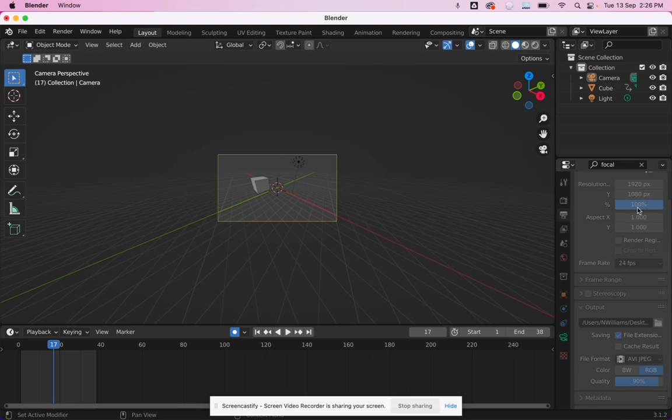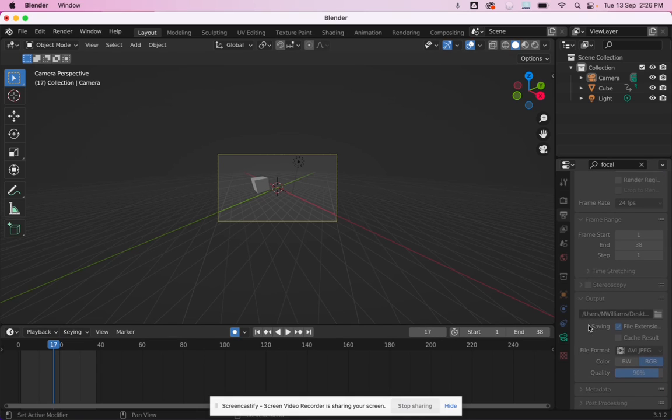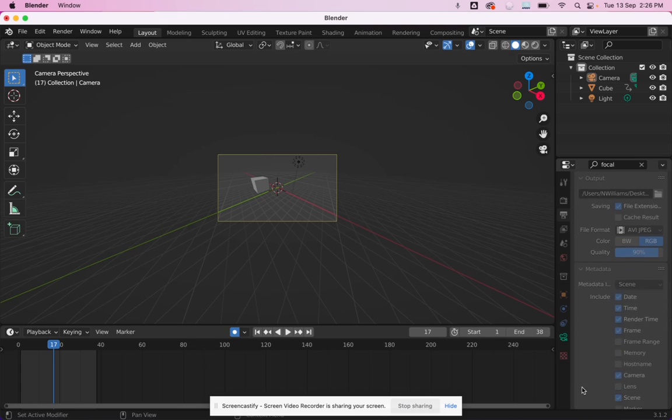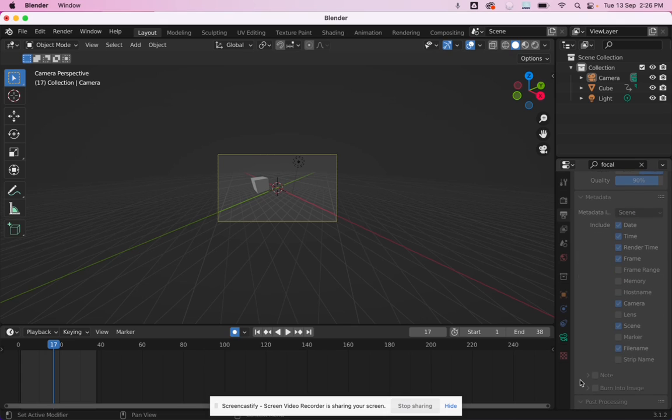Change the resolution, change your frame range. Make sure that the frame range is totally within your animation and that you haven't got a whole heap of empty space at the end. And quality. Change the quality, reduce it down to 25% if you need to, and that will reduce the time, hopefully. Okay, so there's a whole heap of things that you can do in here that may make a difference in the time that it takes to do it. So if you reduce the quality and change some settings, it might not take so long.